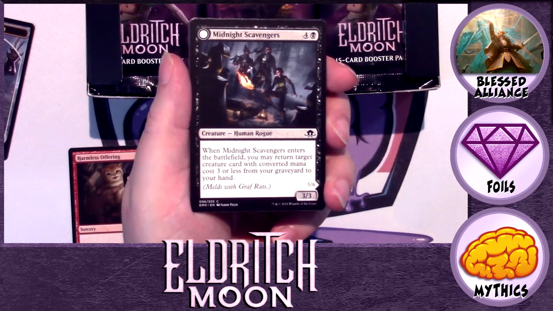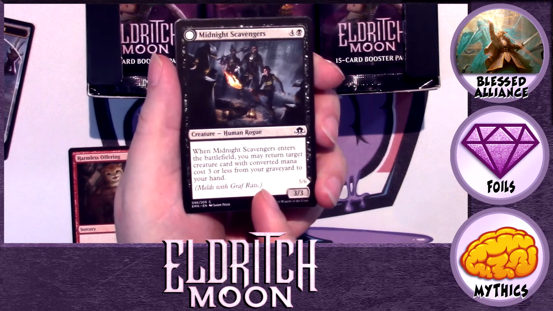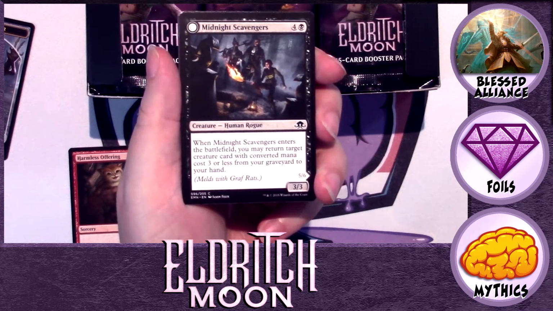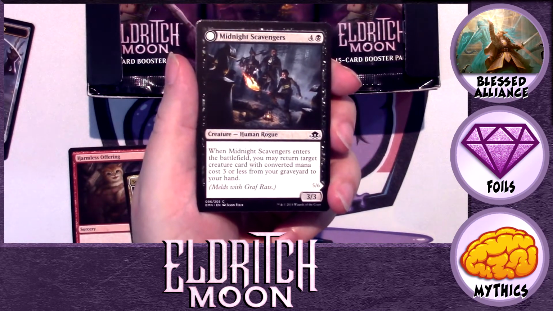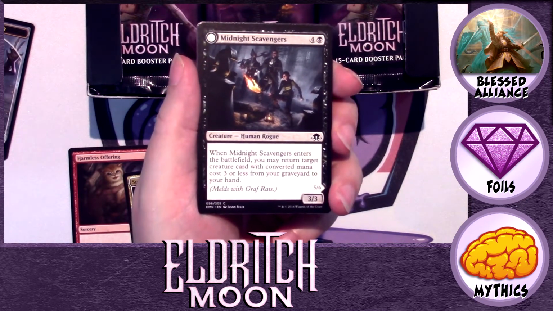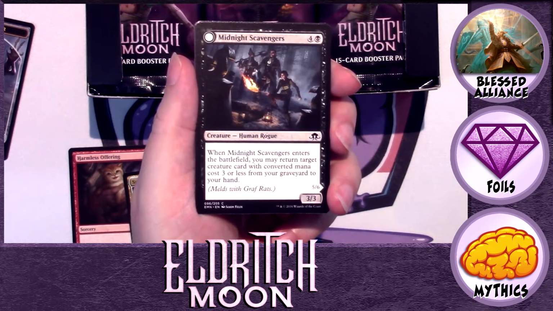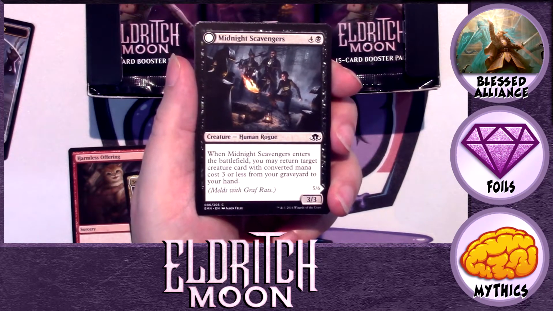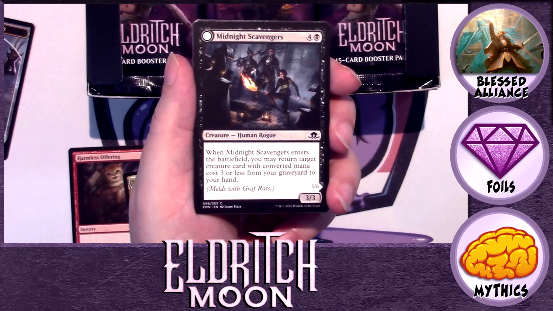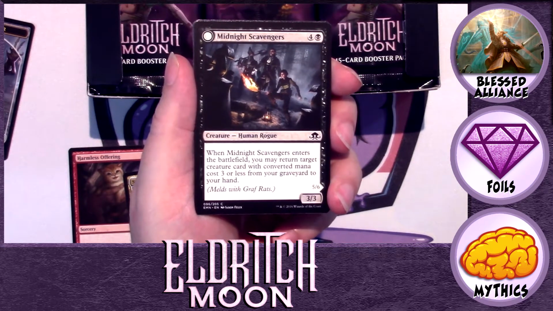And we have Midnight Scavengers. I'm not going to ruin anything with the upcoming mana caves, but Midnight Scavengers made quite the appearance in our paper Magic. So this card I'm sadly more than familiar with. So it's a 5-drop, 4 and 1 black, gets you a 3/3 Human Rogue creature. When Midnight Scavengers enters the battlefield, you may return target creature card with converted mana cost 3 or less from your graveyard to your hand.